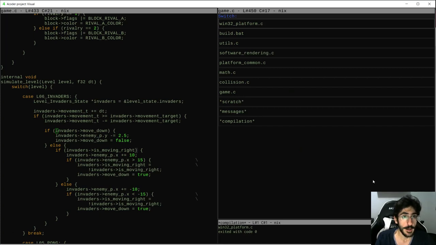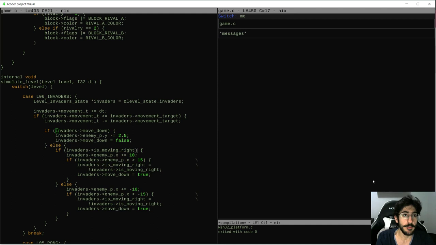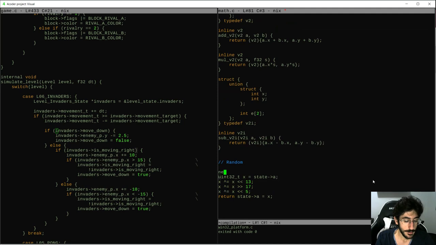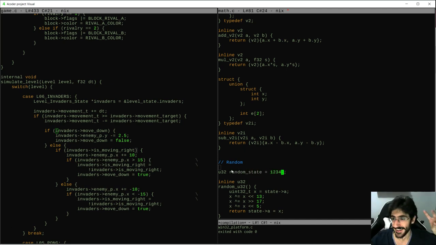So we have the math.c. We're going to do a random, and we're going to do a next random. And we are going to have a global seed for now. Or maybe we should just call it random u32. Yeah, random u32. It's going to be an inline u32. And the state is going to be global for now, like random state. And we're going to start with a random seed.